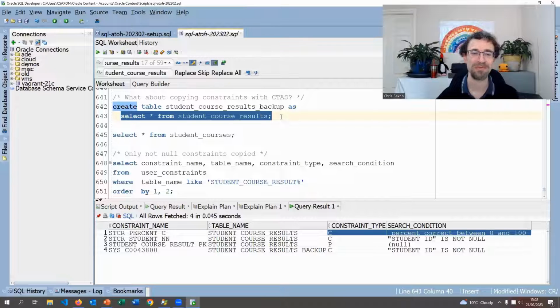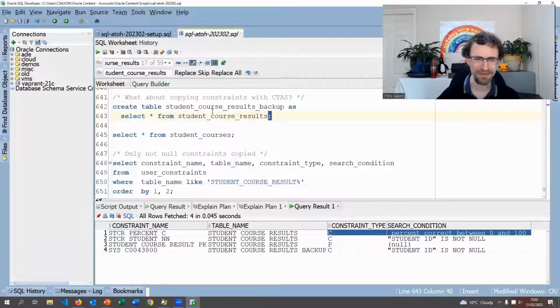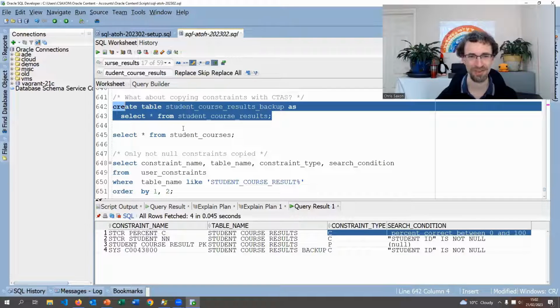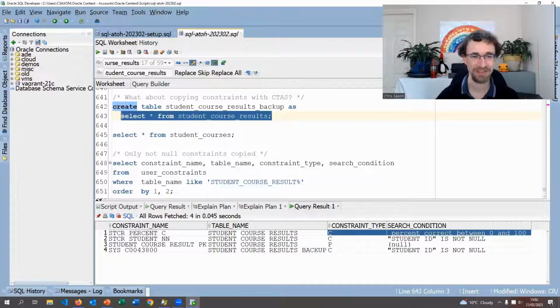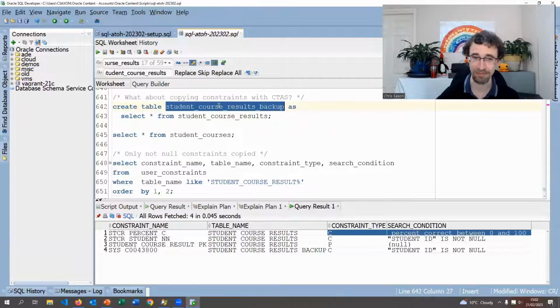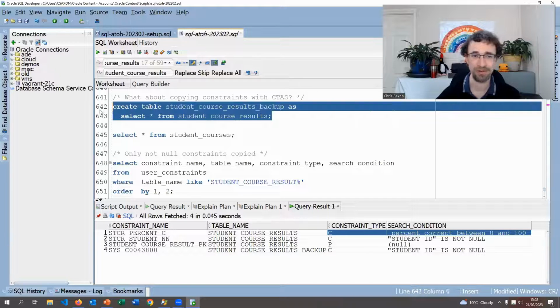So first up, it's worth remembering this can be any query, right? In general, if you're doing a lot of create table as select as just a straightforward select of the original table, I think you're doing something a bit fishy. Normally, this would be some kind of query, maybe a join, maybe an expression changing the values, where you can't necessarily apply the constraints from the old table to the new. You might have data that violates the constraints, right? So in general, you can't just copy the constraints as is, because it will cause the create table to fail.